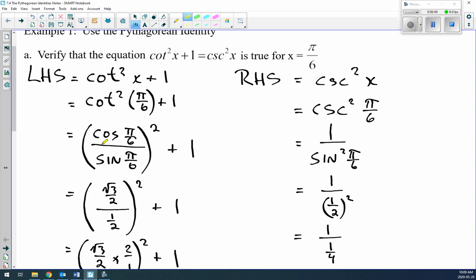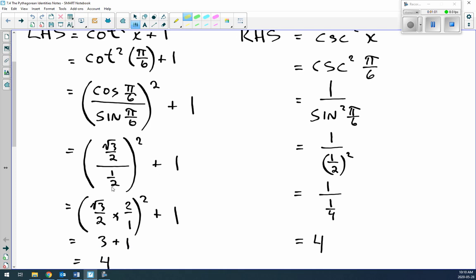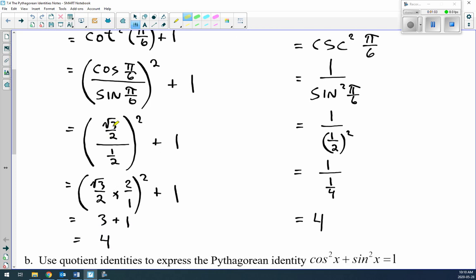Now, what's cotangent? Well, tangent is sine over cosine. So cotangent is cosine over sine. So that breaks down into cosine pi over 6 over sine of pi over 6, all squared. You can use your unit circle, figure out what those numbers are. Then we could do this here. We're going to take this divided by this, which means root of 3 over 2 times the reciprocal, which is 2 over 1. We do the math. We end up with the 2's reduced down. We end up with root of 3. Root of 3 squared is 3. 3 plus 1 is 4.